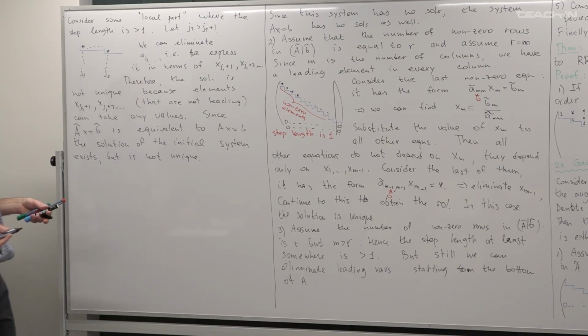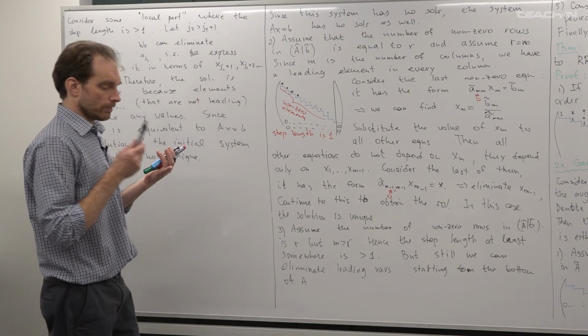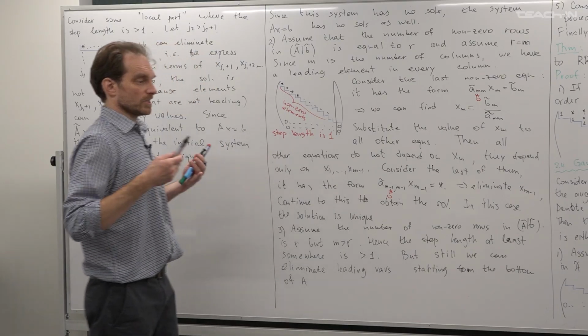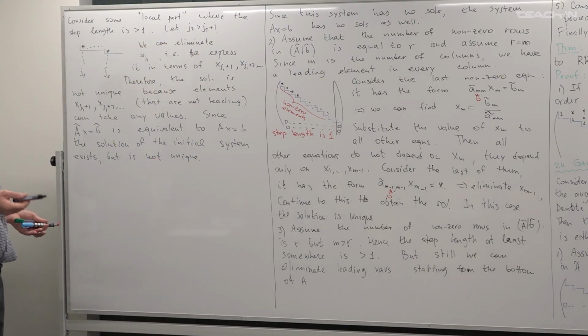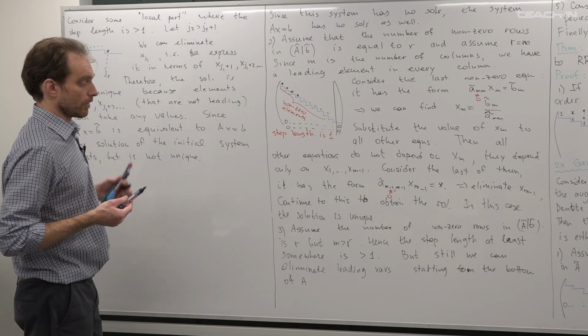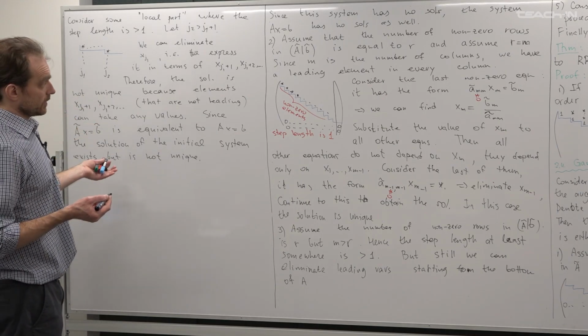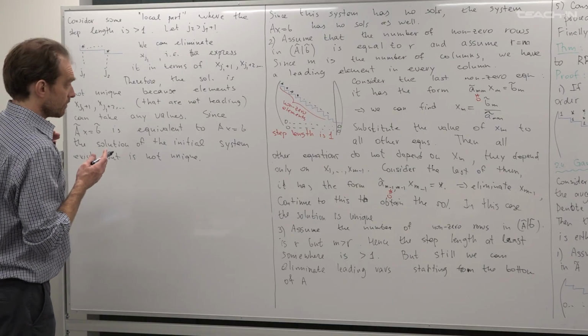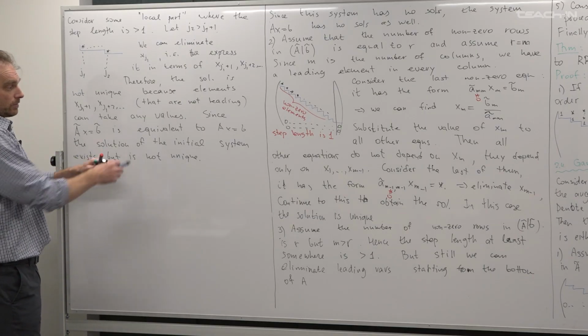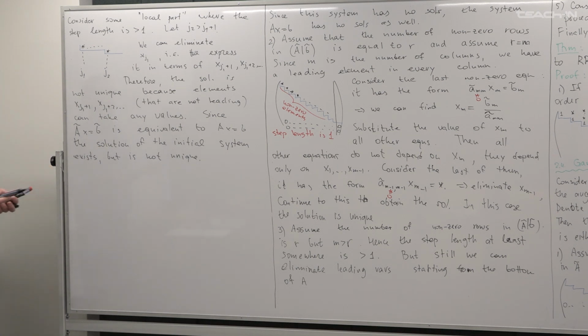So we described the three possible options. The first option is that this linear system has no solutions. The second option is that it has a unique solution, and the third option is that the solution is not unique. It is more or less obvious that if the solution is not unique, then we have an infinite number of solutions, just because we have variables that can take any real values. So the number of solutions is infinite.